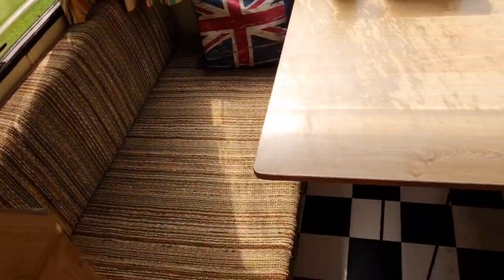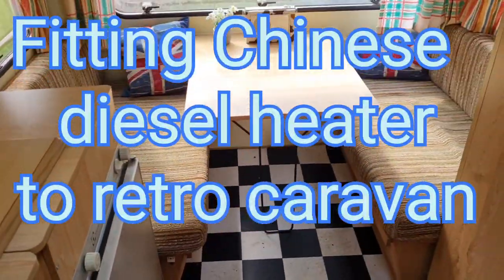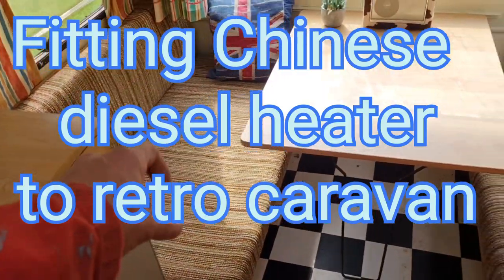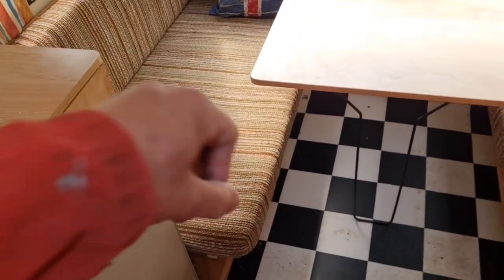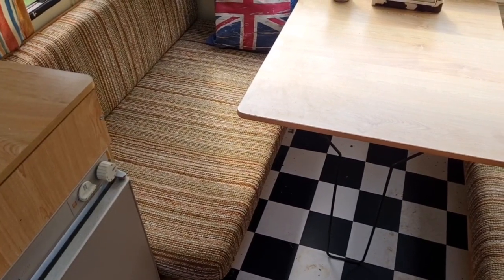So, here we are in the little caravan. There she is. I think we're going to try and put this heater under this seat. So let me get this table down and these cushions off, and we'll have a look with the old peepers under there and see if we can get this off. Back in a mo.